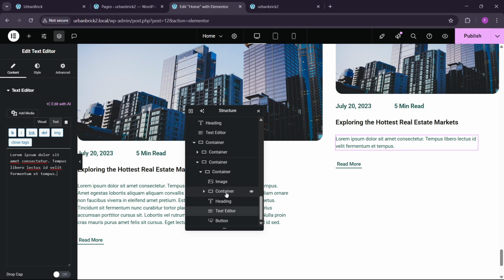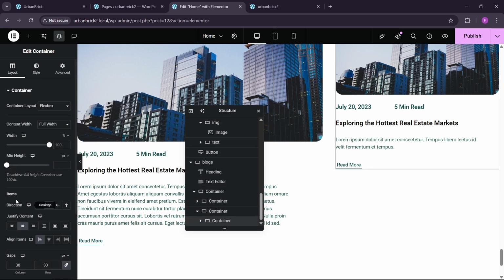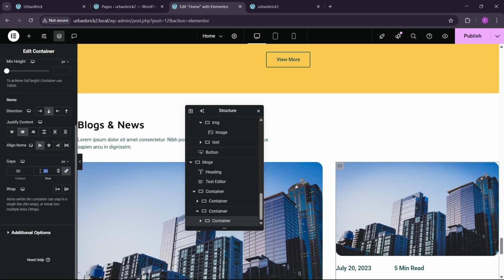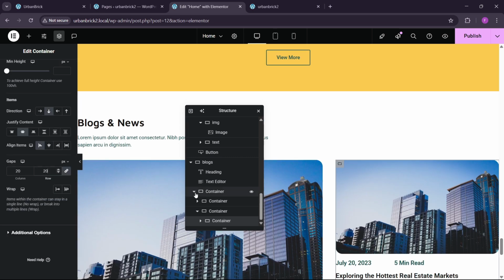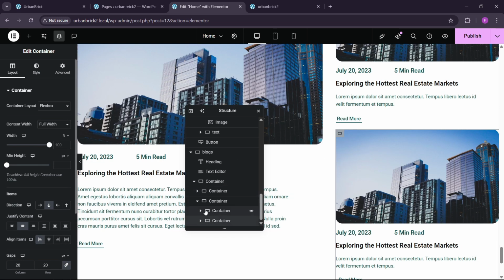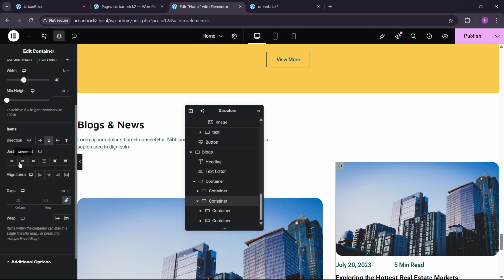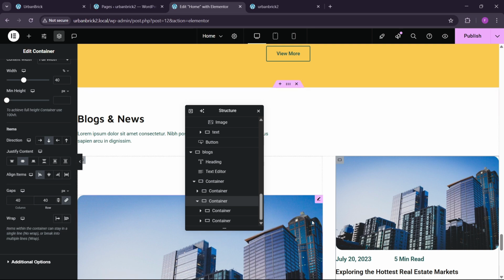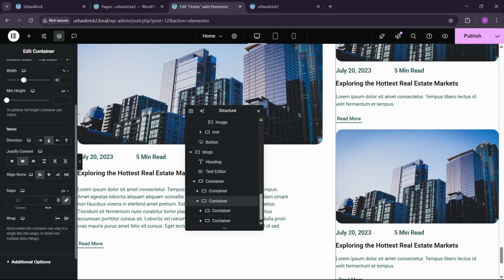Also we have this container, and let's put this at 20. Now we can just duplicate this, so we have one more. Here this is the main container, so you have to figure out the container while making this, because this can sometimes become glitchy for a new person to understand.